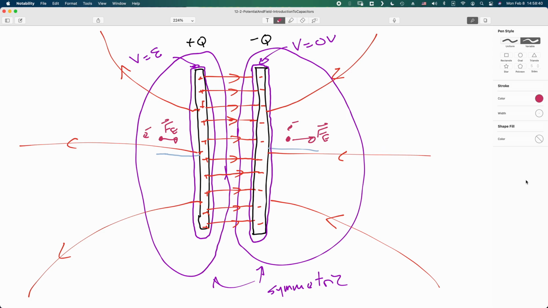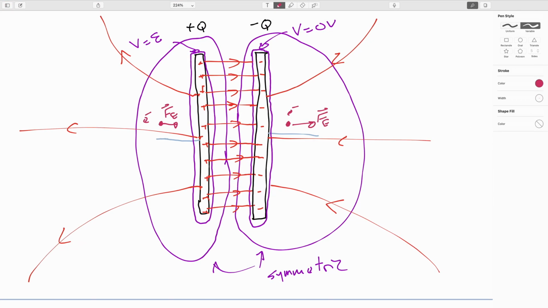Alrighty, so in the next series of videos, we will be figuring out our electric potential. We'll be figuring out capacitance for different shapes of capacitors, and we'll also be figuring out how capacitors play with each other in electric circuits. Catch you then.